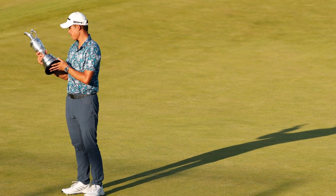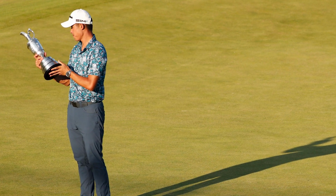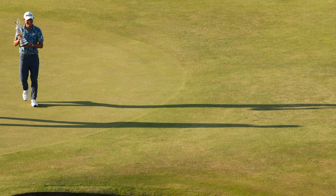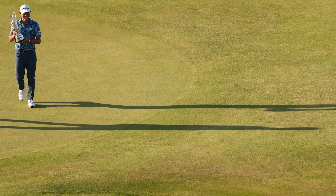Collin Morikawa produced one of the performances of the season to win the Open Championship at Royal St George's, and today we're looking at what clubs he used to take home that claret jug. Now, Collin made some key changes after the Scottish Open because that was his first experience at links golf. This proved crucial for his win at Royal St George's, which we'll get onto right now.